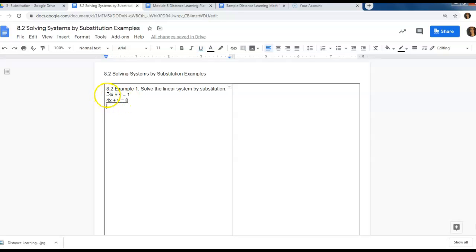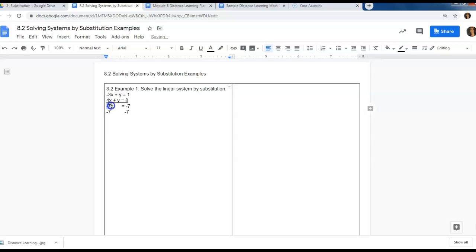So right here, negative 3x minus 4x. Once we change it to addition of the opposite, it's like negative 4x. So then my answer is going to be negative 7x. Now, when I subtract positive y minus positive y, that becomes a 0, so I don't need to write it. Then 1 minus 8 is negative 7. Now I need to leave the x alone. This is being multiplied by negative 7, so I have to divide by negative 7. Whatever I do to one side, I have to do to the other side.